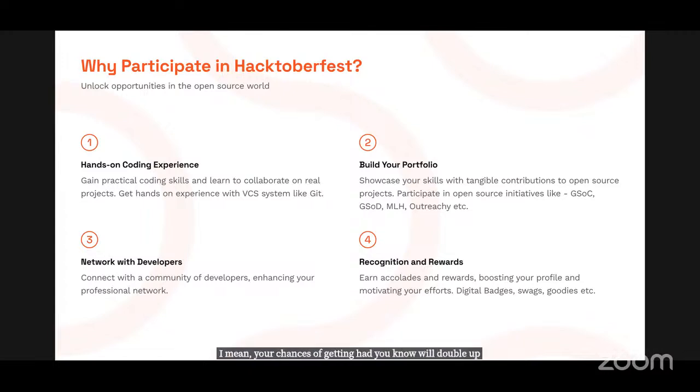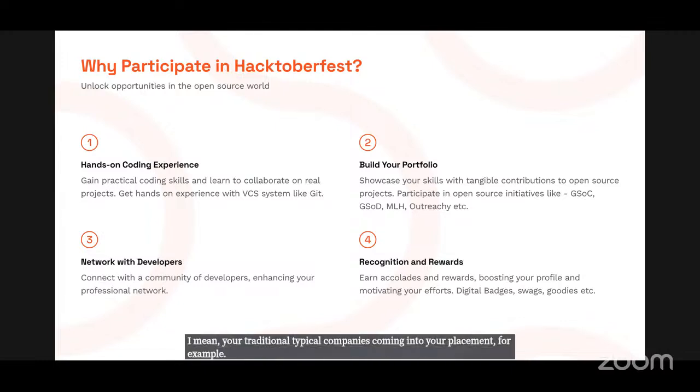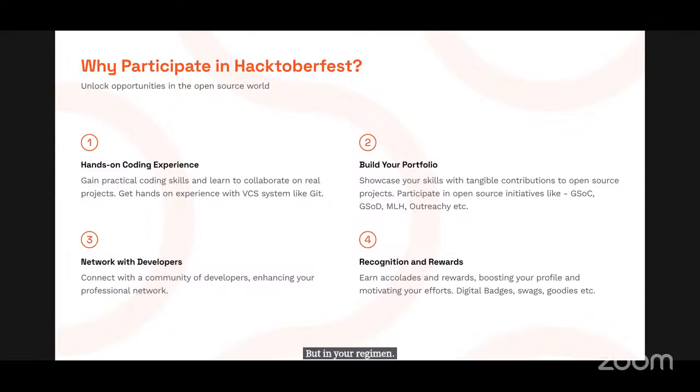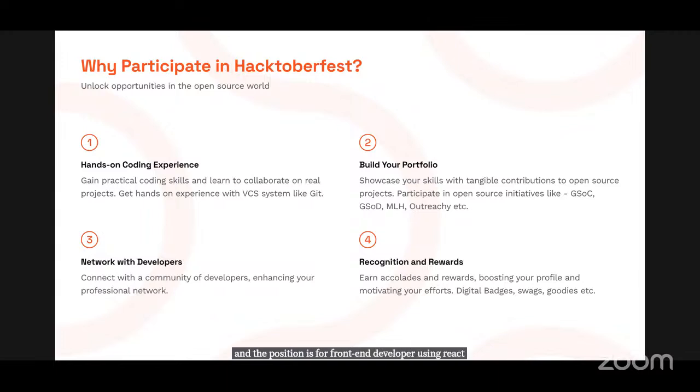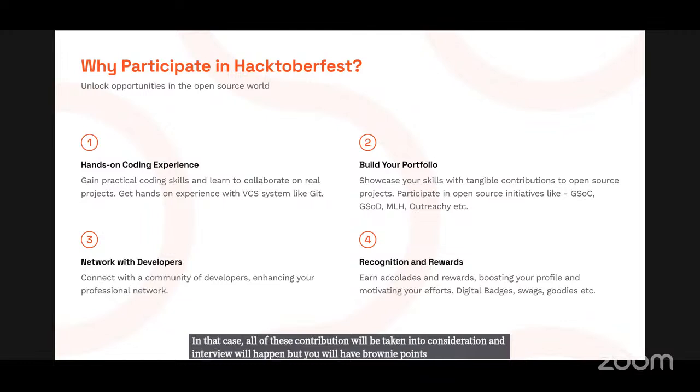Your traditional typical companies coming into your placement, for example, TCS, Wipro, or any other companies, they would still be asking you DSA and everything. But in your resume, this will still shine. But if you're going for a remote job or something that takes interviews on the basis of your particular skill set, let's say you are very good in React and the position is for a front end developer using React, in that case all of these contributions will be taken into consideration, and the interview will happen, but you will have a lot of brownie points that you have contributed.